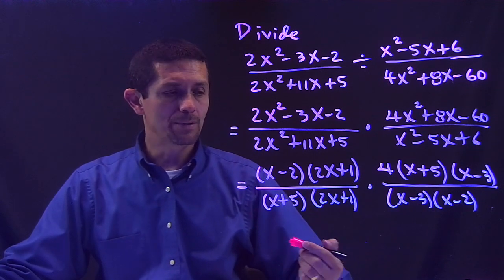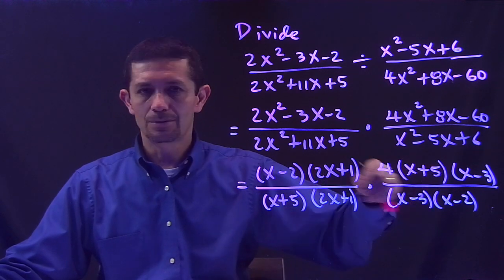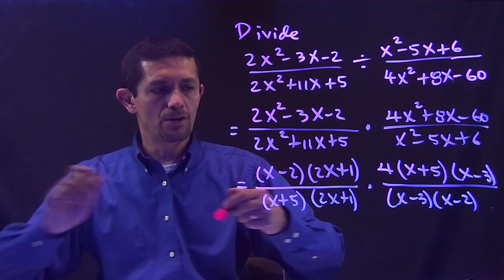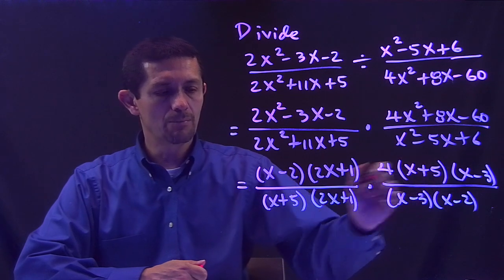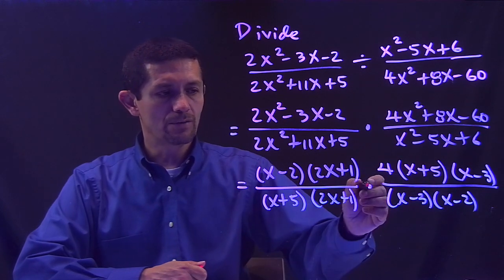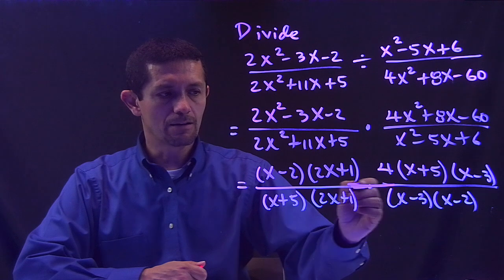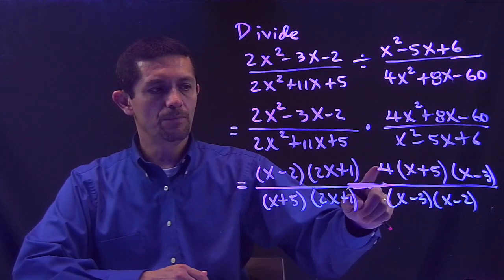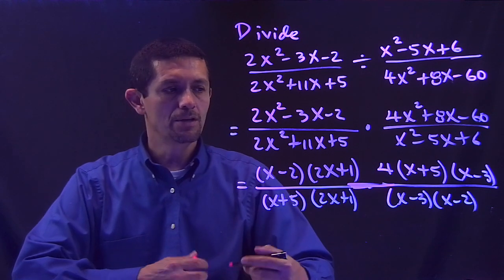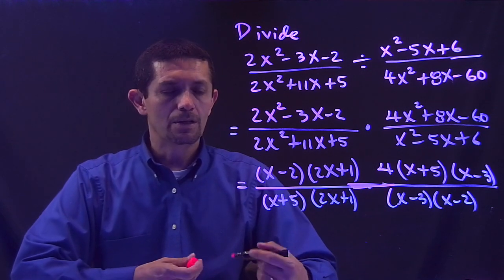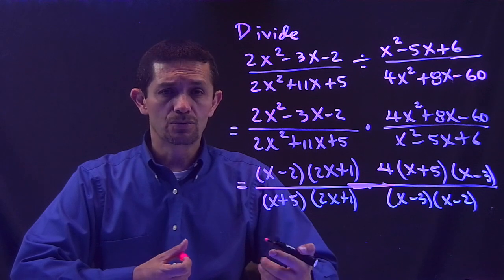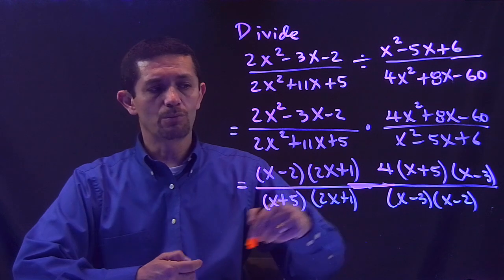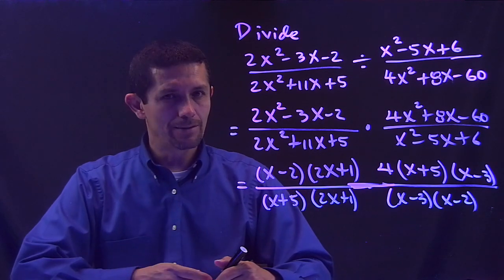Now what happens is you have two fractions, the same as two regular fractions with numbers. When you multiply, you're multiplying the top with the top and the bottom with the bottom. So instead of having the product right there, I can just extend the line, because if there are no signs between the parentheses, you know that you're multiplying. So now I'm multiplying all of them. From here, I need to reduce. Let's start reducing, one from the top, one from the bottom.